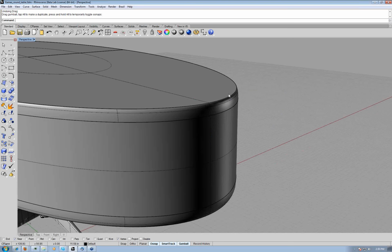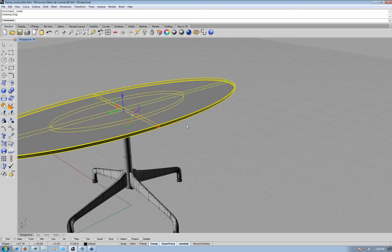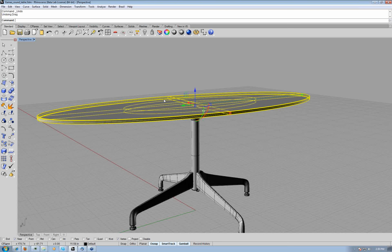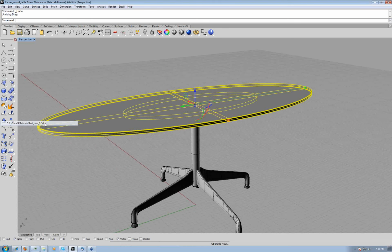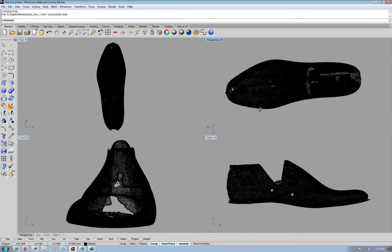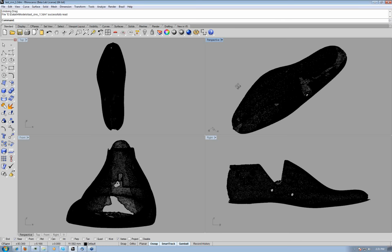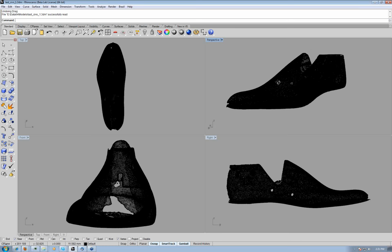That changed. Okay, I'm going to move on here, and I'll make time for as many questions as I possibly can. Some other stuff that's in the V5 work in progress is really selection stuff, and I've got a model here. I don't know how many of you will actually do something like this, but I've got a model here that is a scan of an old shoe last that I had in my house. It's like a wood shoe last they used to staple soles to when they'd repair shoes.